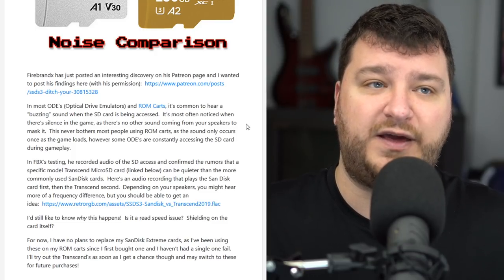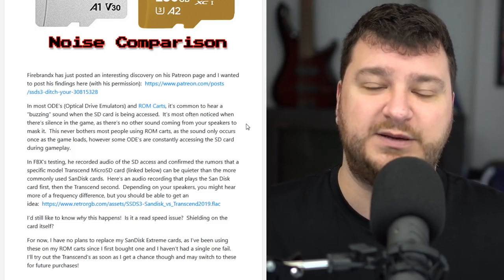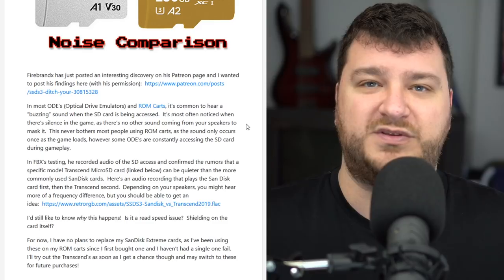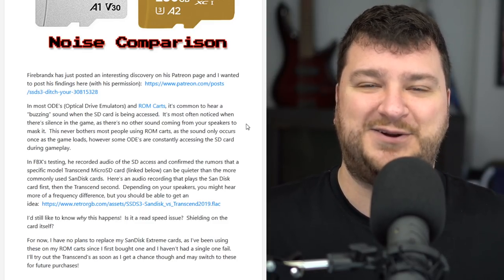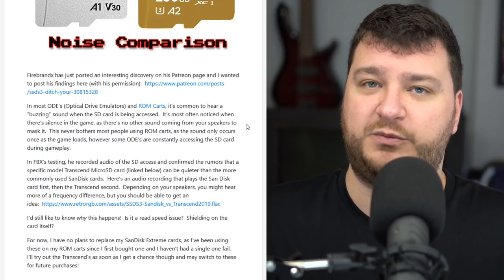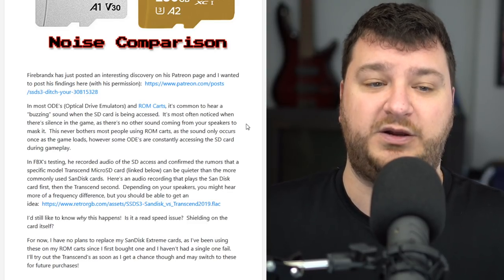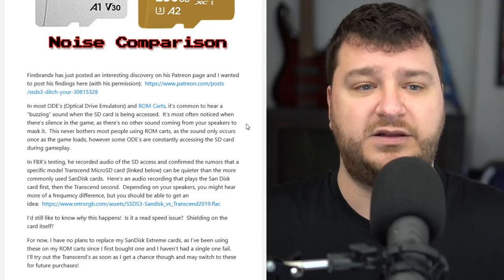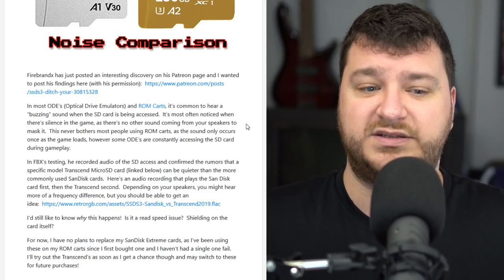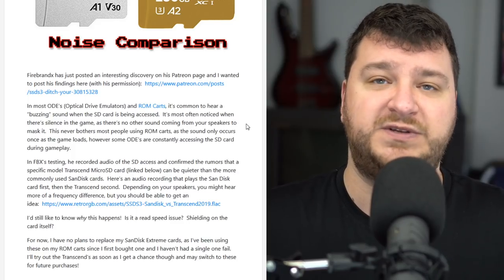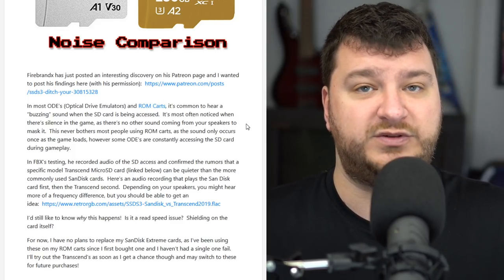If not, I think my brain probably hears it, but I just equate it with the same noises you might hear with your CD-ROM drive moving around, that squeaking sound of the laser moving. But playing through a cranked stereo, you'd probably be able to hear it. And in the noise comparison, the specific model of Transcend card was significantly quieter. So if this is an issue for you, maybe try one of those out.